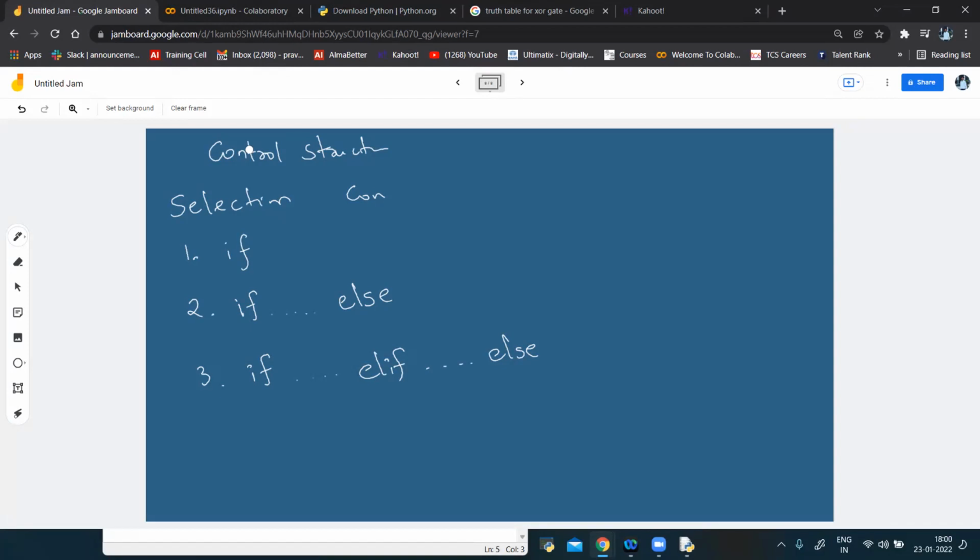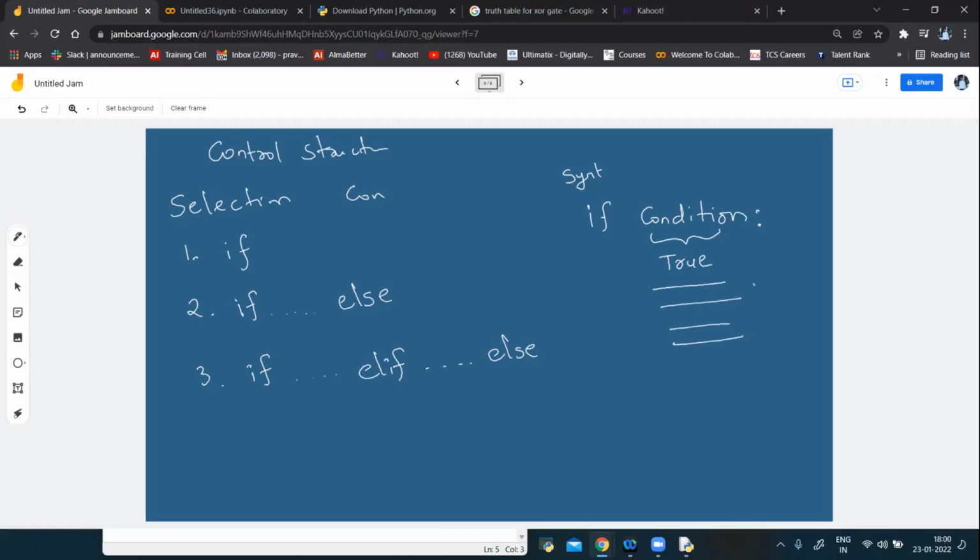See, if condition colon. Guys, I'm just giving the syntax here. If this condition results in true, then only execute these statements.